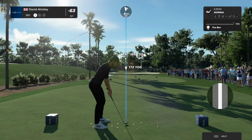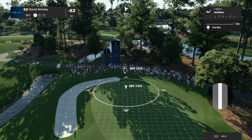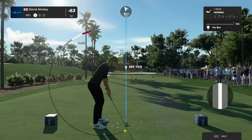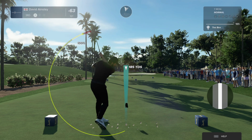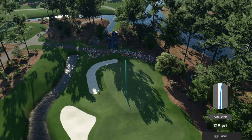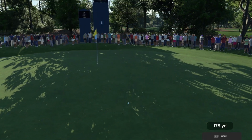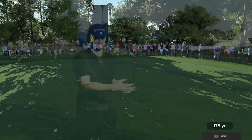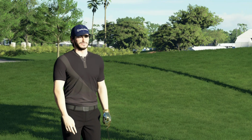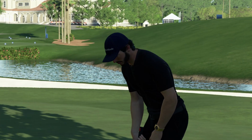Par threes always offer up that hope of a hole-in-one. Such a cool little par three. Love this green. There's a low section in the front and a high section in the back. And anytime they put the pin all the way in the back section of this green, well, I tell you what, good luck. If you miss this green long and or left, that bunker sits some 5 feet below the surface of the green. Well, that'll work. Up on the dance floor. Could have been worse. Never seen a scorecard that doesn't look good with a 2 on it.